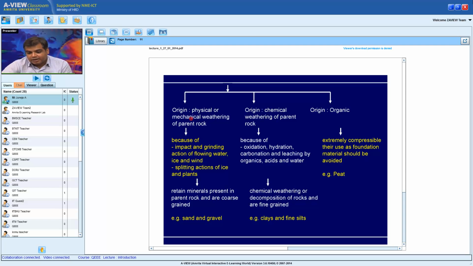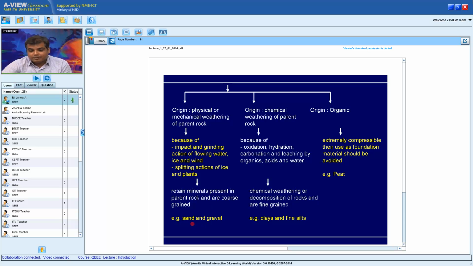So these three are physical, that's the mechanical. When we say mechanical weathering, it just includes as if you have a sledgehammer and you have broken down the rock piece into smaller components. Nature has its own sledgehammer, in the sense the flowing water, the wind or ice in fact. All this creates an impact on the bigger chunk of rock, and the grinding effect makes it into smaller pieces. These smaller pieces retain the original mineral component, or the mineralogy, of the parent rock.